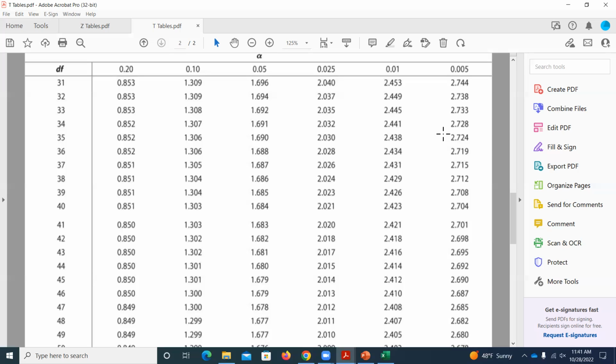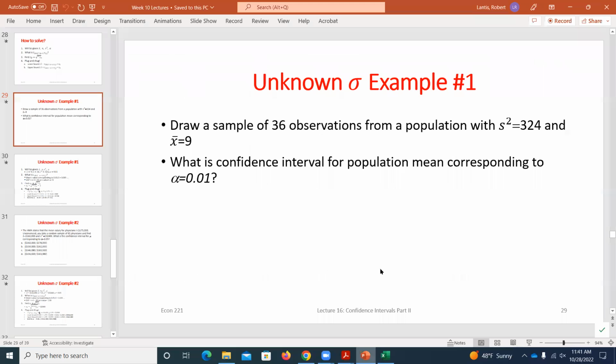I guess I get lost when you're plugging everything into the equation. Okay. My advice for that is to write things out. I'm giving you the notation on the exam, in the slides and in the problem. I've got my sample variance, so I've got s squared. I'm just looking at where I would plug that in. I'm giving you n, the sample size, so if I write it out, sample size is 36, just plugging that in. If I have the sample mean, that's 9. I'm just matching up where what I was given goes into that formula.